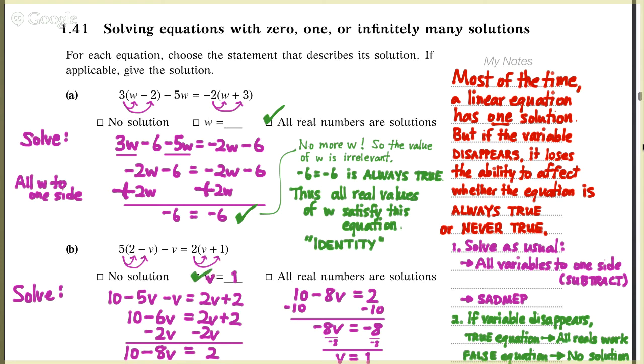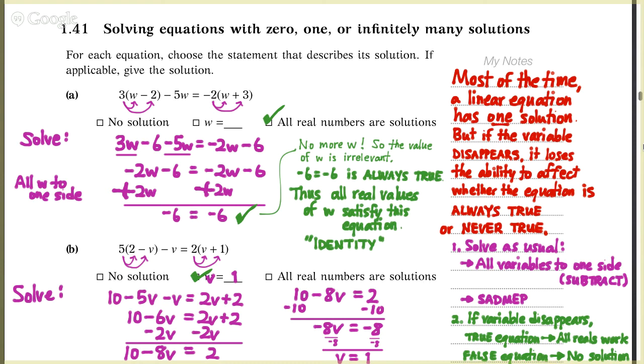And so this is an example of a linear equation with what we call a unique solution. There's only a single number, namely 1, which balances both sides of this equation. So two very different things happened in part A versus part B. We used the same strategy to solve each of these equations, but the results were very different because in part A, our variables disappeared. They went away, they vanished.